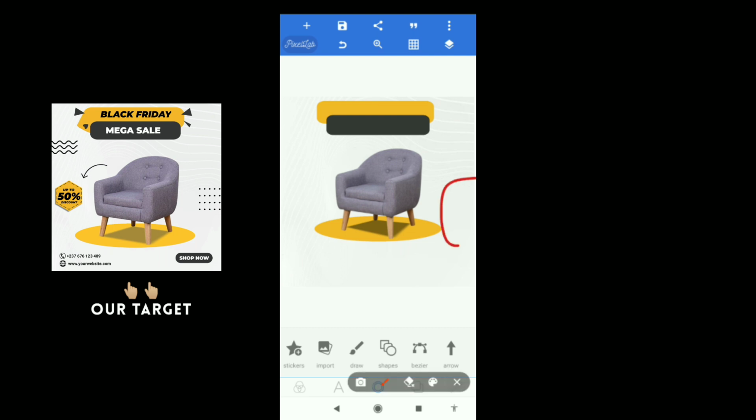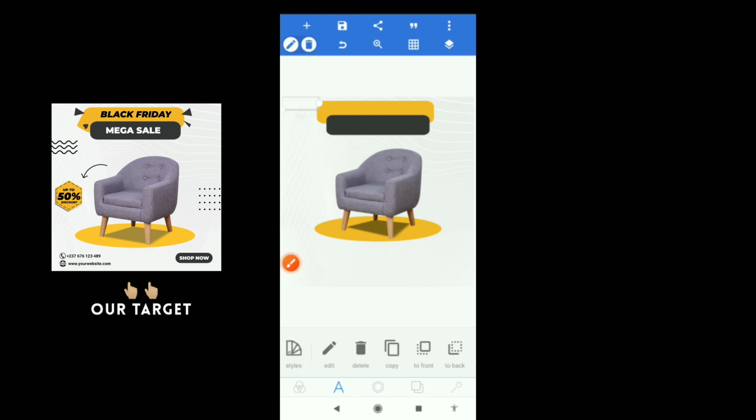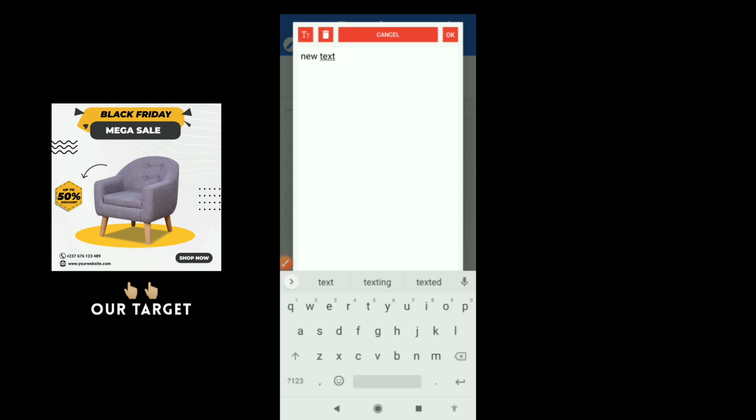All right, so next thing we have is the little dots by the side. We can insert that too. So let's go with it. Go to plus, text, or you can go to A and click on text. So we have dots. We have 5 of them.